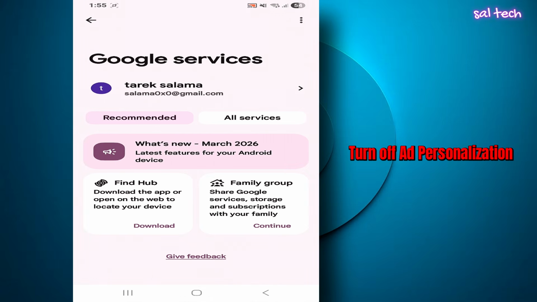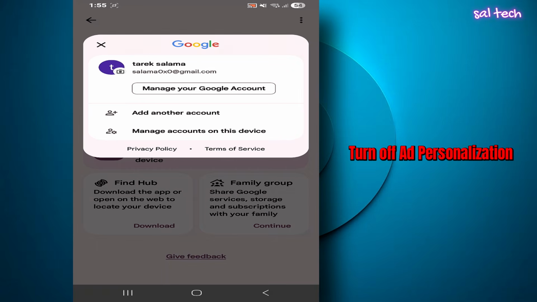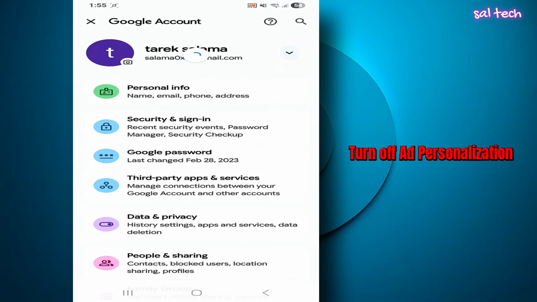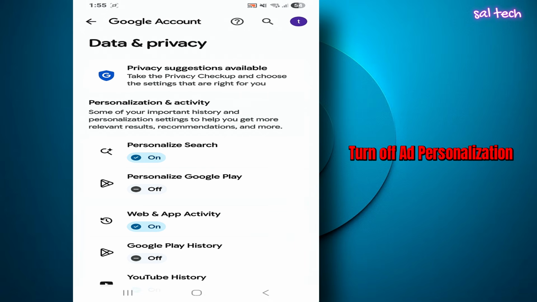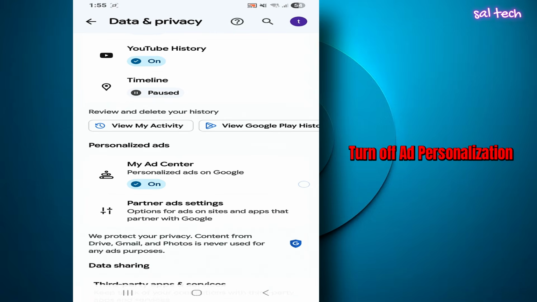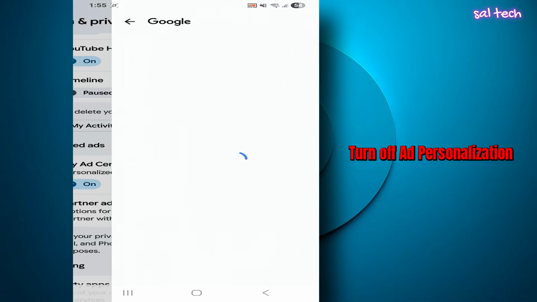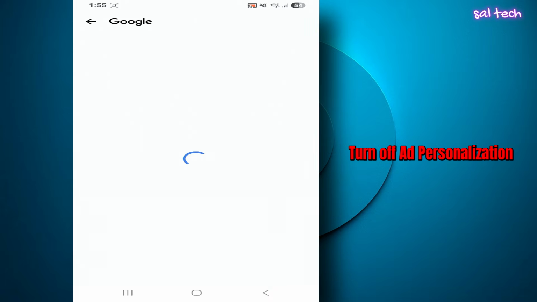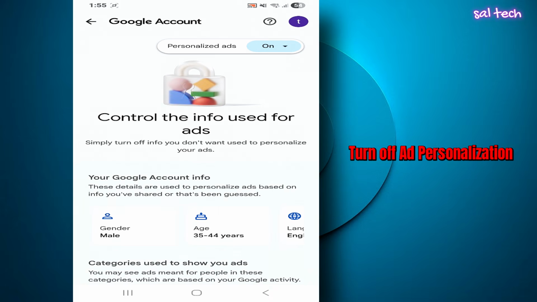Tap your email. Manage your Google account. Data and privacy. Ad Personalization. Turn the setting off.